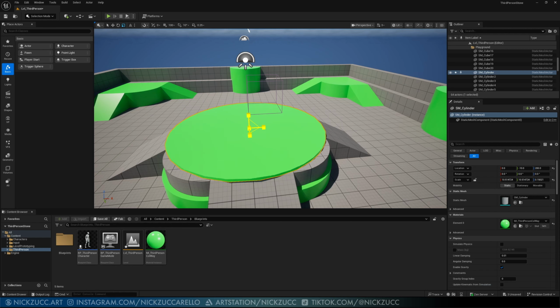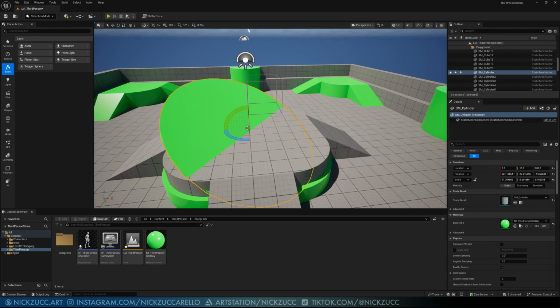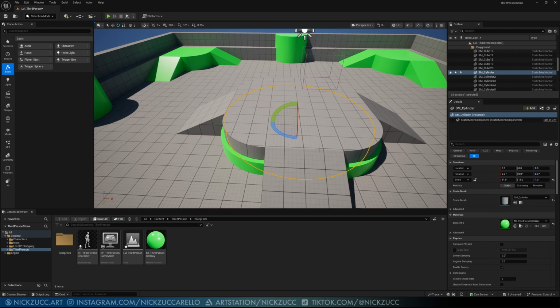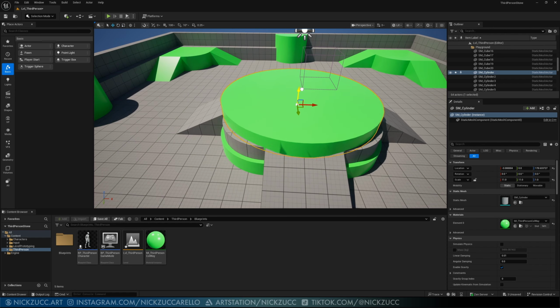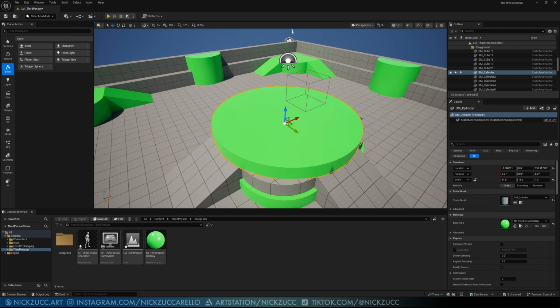So I guess the other thing is, if you ever get in a situation where you do mess things up and you want to get back to the default of the world here, you can just type in 0. I'm going to hit tab, 0, 0. And then for my rotation, I'll do 0 for that as well. And then it looks like we've got the scale manipulator. So I'll put this at 11 by 11, and I'll just do a value of 1 for this. I'll tap the space bar to move it up and see what they've got going on here.